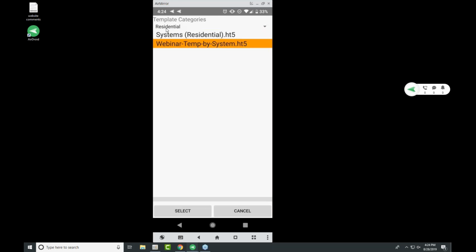But if my template was not under residential, like this category right here on my computer when I sent it over, I could use this little drop down here, and it will show me those other categories potentially if it was in another one. So for example, if I had my template in the advanced folder or something like that, I actually had sent some other templates from other categories, so these show up on here. But advanced users, that type of thing, you might see this. So if you know that your template's in another folder, you might go in here and find that. So I'm going to go back.